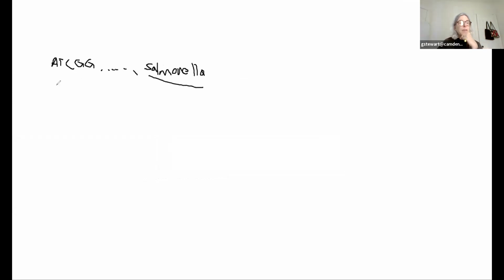I'd underline that. So then what you would do is make a probe, which I'll make red. That's like a complementary messenger RNA or a complementary DNA. So let's make it DNA. The probe would be TAGCC, right? And these probes can be quite small. They're usually a little bit longer than this, usually about 20 nucleotides. But then this probe will only bind to Salmonella because they are complementary.